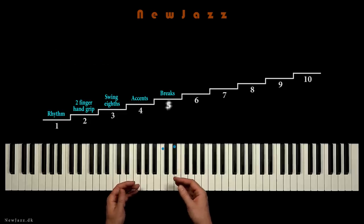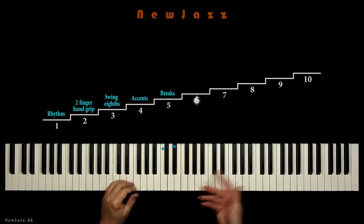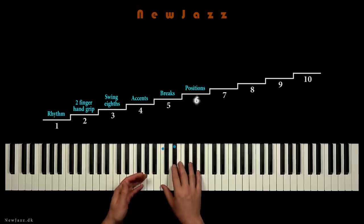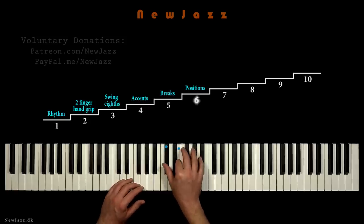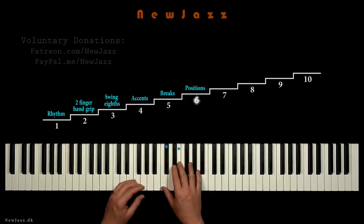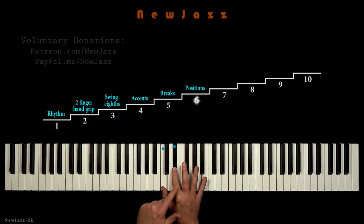Okay, let's proceed to step 6. Move the hand grip to different positions, like this. Right now, we move the grip up and down with semitones. Look at the hand grip. It's played with the thumb and the index finger, and the two notes are separated by a minor third interval.